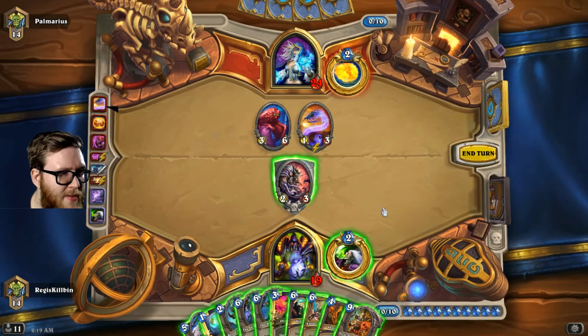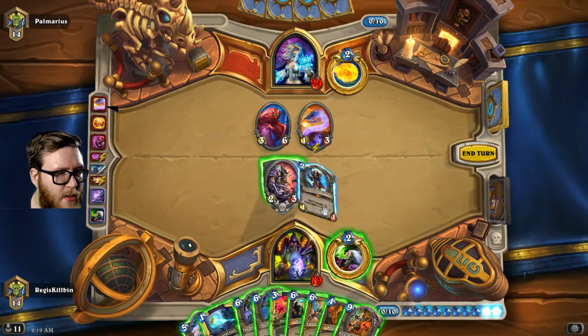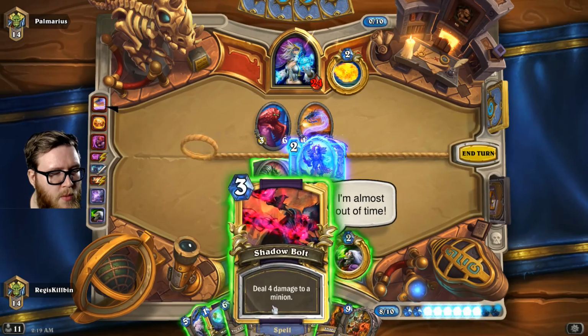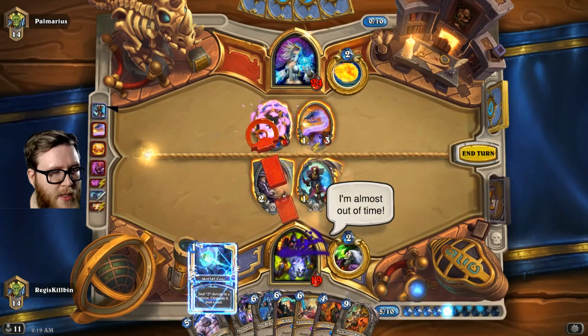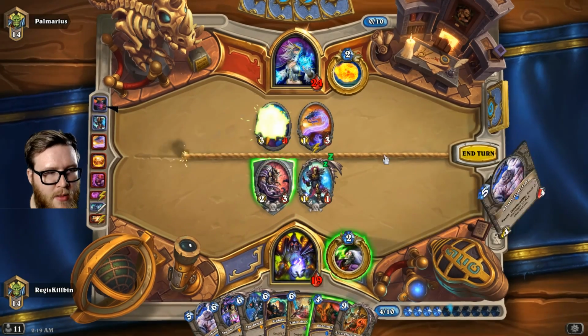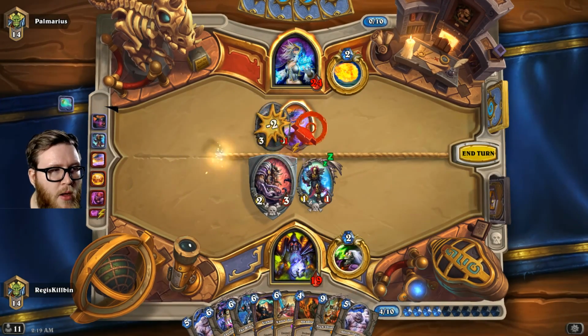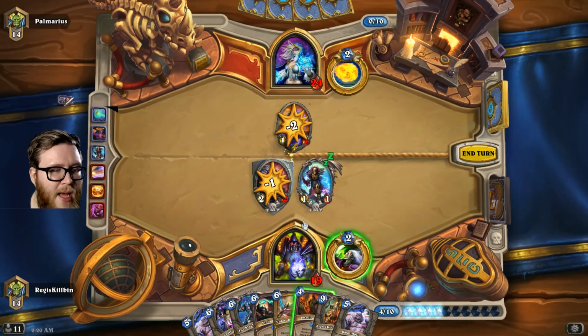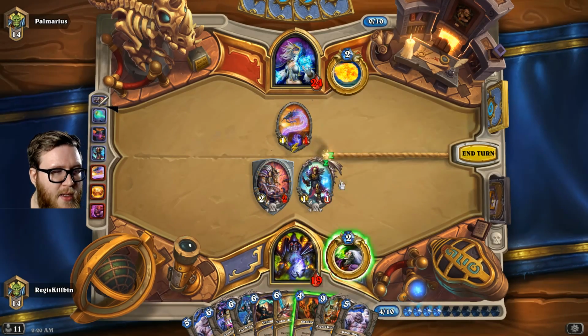Maybe I go offensively here. No, not yet. Not yet. So I guess we'll leave the Mana Worm up for now and sort this out like this. We might get a second Mortal Coil or something to deal with this. I don't know. I could also Shadow Flame it. Shadow Flame the Tauren. Is that crazy, guys? Or not?